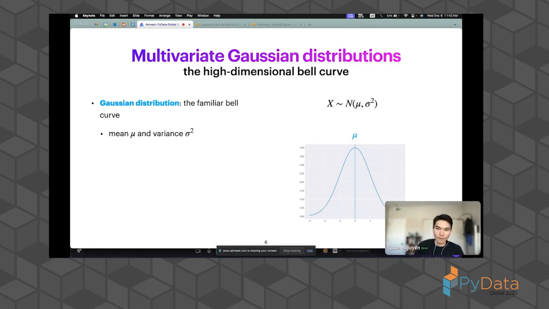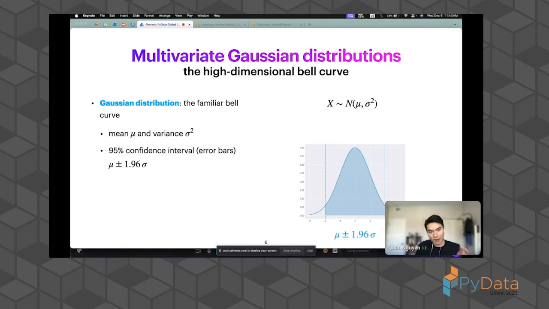So if we have a random variable x that follows this normal distribution, then mu, the mean value, would be the value that x most likely takes, and sigma quantifies our uncertainty about whether x will actually take on some value that's close to mu or not. This uncertainty is also quantified by the confidence interval. A 95% confidence interval is exactly equal to mu plus and minus 1.96 sigma, which is the region I'm showing on the right here. We call it a 95% confidence interval because this range consists of 95% of the probability mass of this distribution, or 95% of the area under the curve. And sometimes we also use this bold arrow bar notation to indicate the confidence interval.